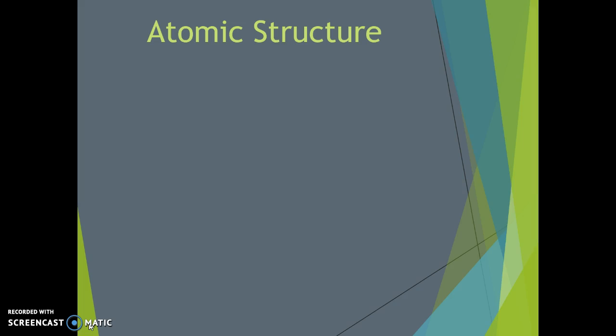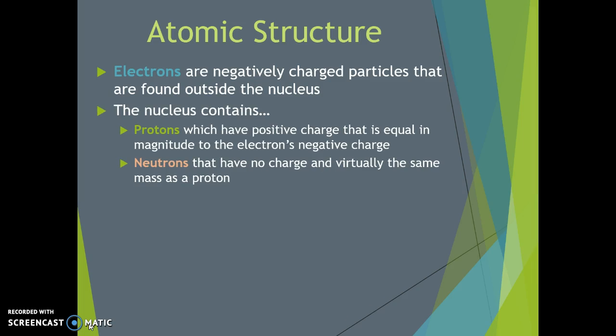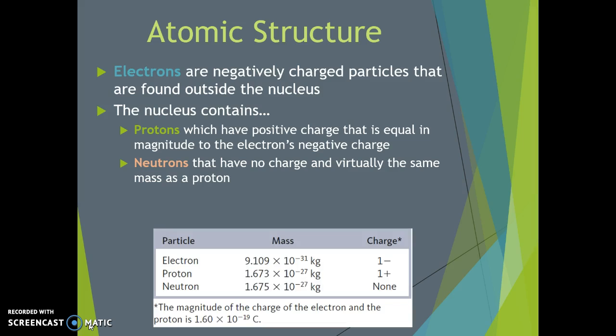As we will learn later, the chemistry of an atom mainly results from its electrons. For this reason, chemists are satisfied with a pretty crude nuclear model of the atom. As you may recall, electrons have a negative charge and they are found in the area outside of the nucleus. The nucleus, or the center of the atom, contains positively charged protons and neutral neutrons. So if we look at the table below, we can see the relative charges of each of these subatomic particles as well as their masses.